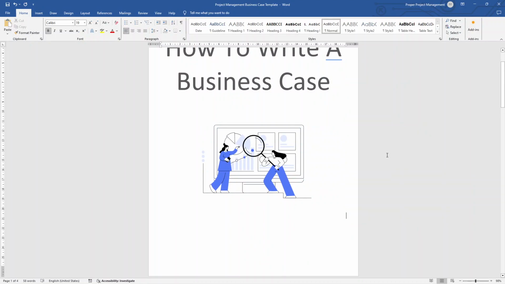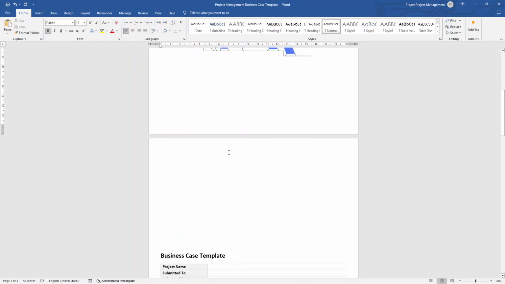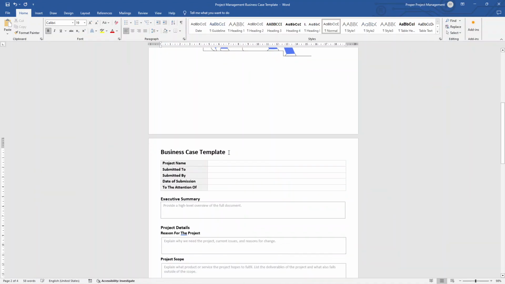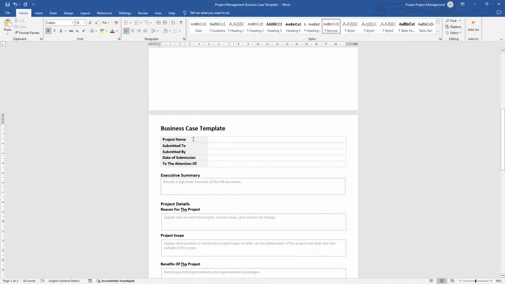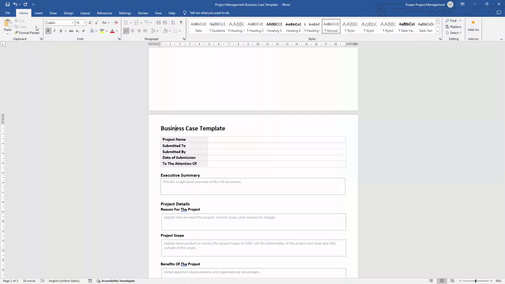I've used this on dozens of projects for many years now, and I've refined it further during that time. So here is the business case template. So we start off with a simple table. There's around 5 fields here. Now, if you wanted to create this yourself, the way I've built this section is via a table, and I've just implemented some simple formatting to make it look like this. And we're using a particular font as well, just to keep it uniform.